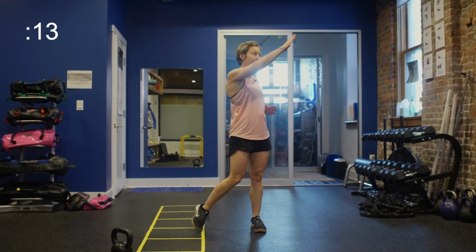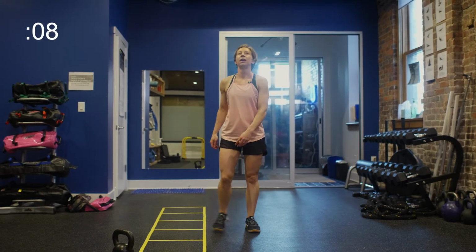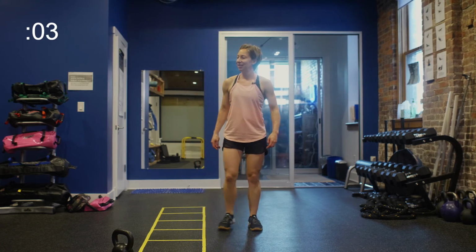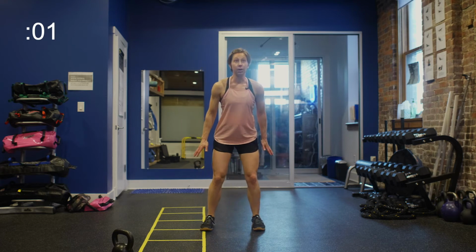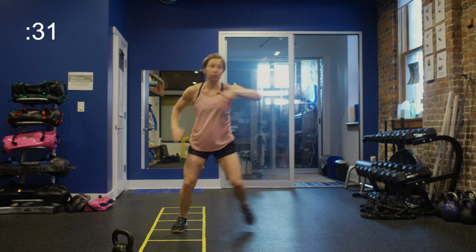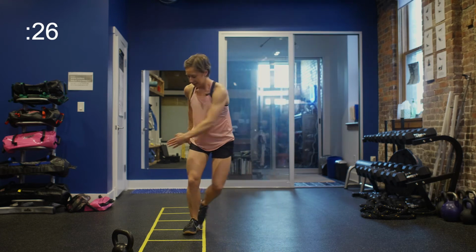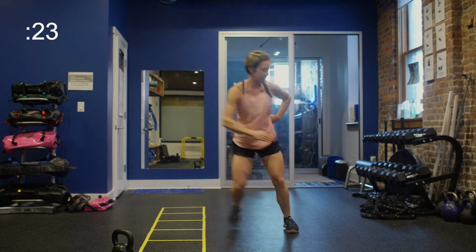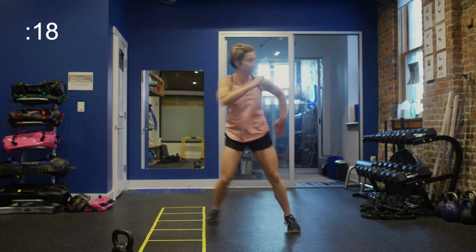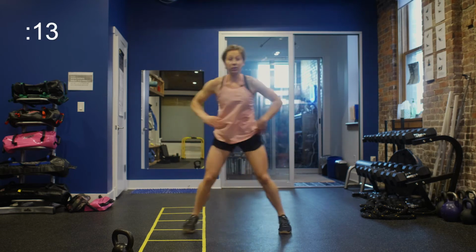Making that X shape. Trying to get that heart rate down so we can get it back up again. 3 seconds. Here we go. Choose the version that works for you. Could be gentler or a little more high impact. The important thing is just keep moving. Choose a level that works for you.